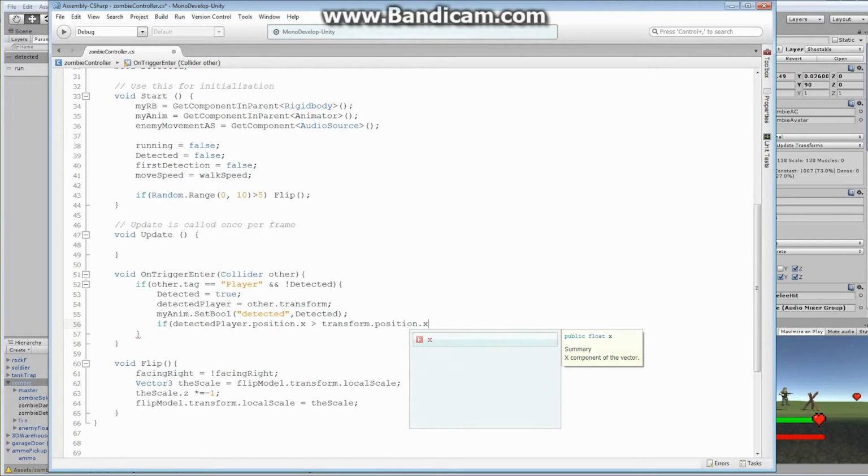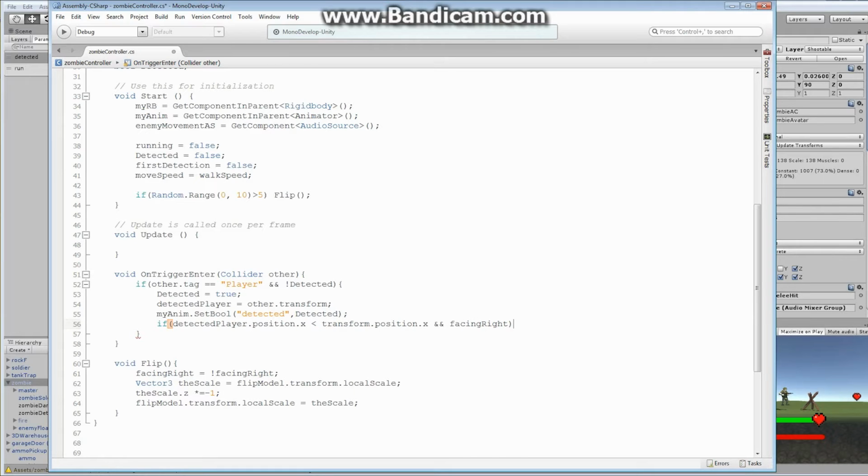So if our player's x is greater than, so it means it's to our right, and we are facing right, then we want to flip. Am I doing this right? I'm doing this wrong. It should not be greater than. This should definitely be less than. And we are facing right. Then we want to flip.